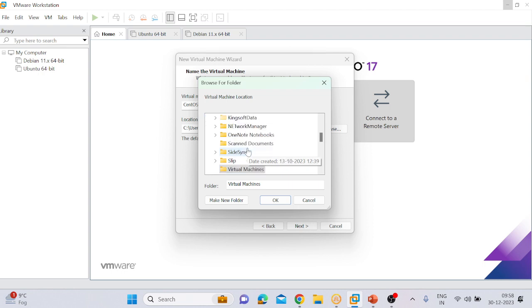I click on this PC. In my D drive there is 49 GB of free space. I click on it and make a separate folder where all the working files should be installed. I'll name it CentOS 9.